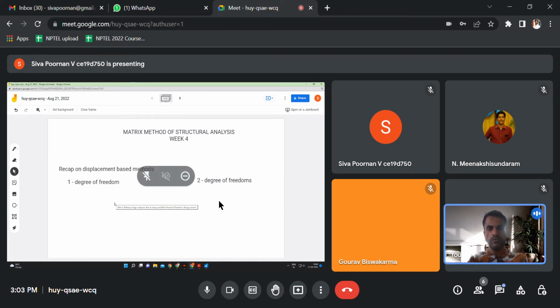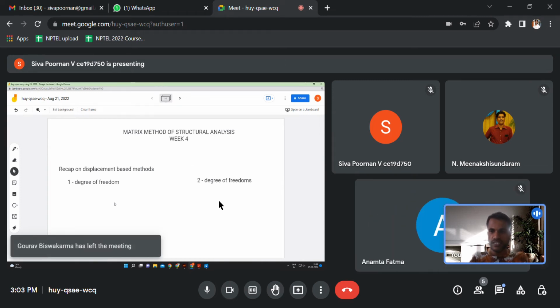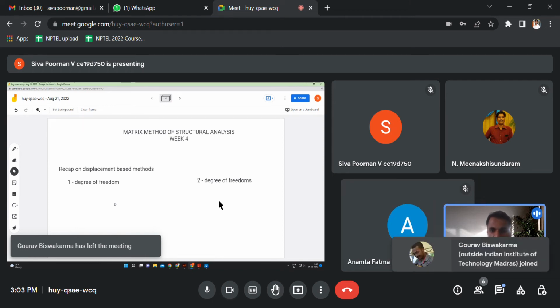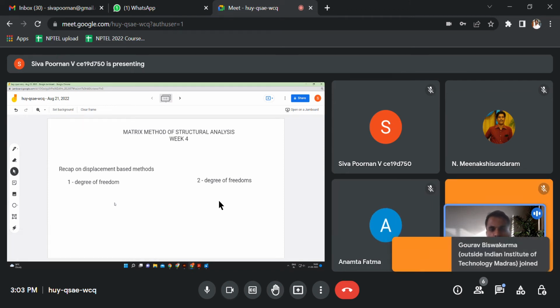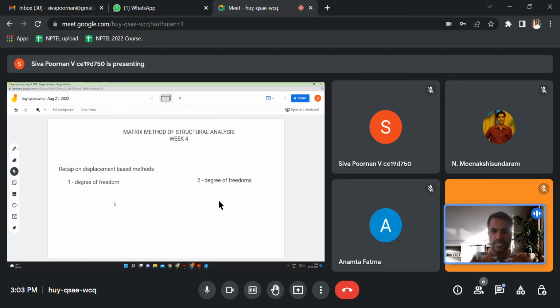So we have two different classes of methods, right? Force based methods and displacement based methods. In force based methods, we keep redundant forces as unknowns and then we solve for them using compatibility equations. And in displacement based methods, we find out the kinematic indeterminacy, and then we solve for the unknown kinematic quantities through equilibrium equations, right? And that's what we have been working on. And one such very systematic way of doing it is the matrix based methods, which we are learning now.